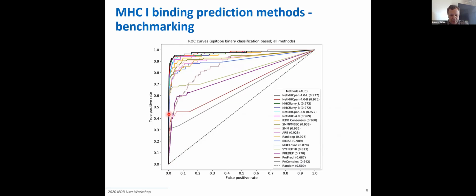You want to have methods that go up here, give you all the true positives before the false positives start trickling in. And in this last large comparison, what we found was that the NetMHCpan 4.0 ligand predictions, and again, I'll talk about that tomorrow, performed the best in this comparison.